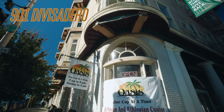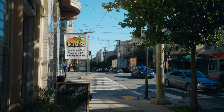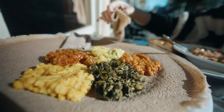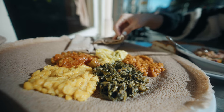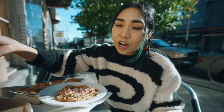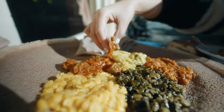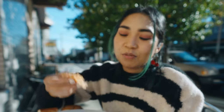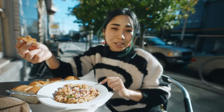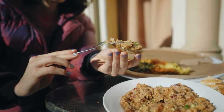There are a lot of Ethiopian places in San Francisco and the Bay Area, but what's really special about Oasis Cafe is that all of their injeras are gluten-free by default — it's 100% made of teff, which is a grain they grow in Ethiopia. They're also one of the very few that serve okra, which I really love. This one is called ful, it's really tasty so I always order it, and we eat it with regular bread.